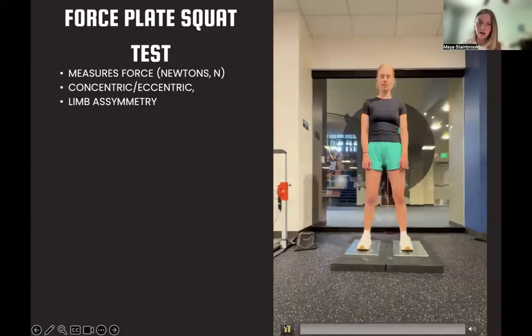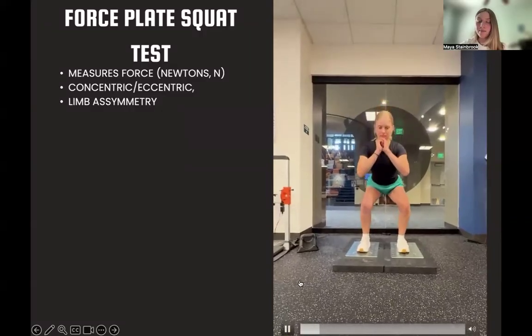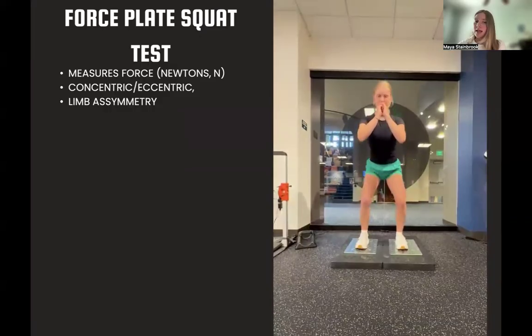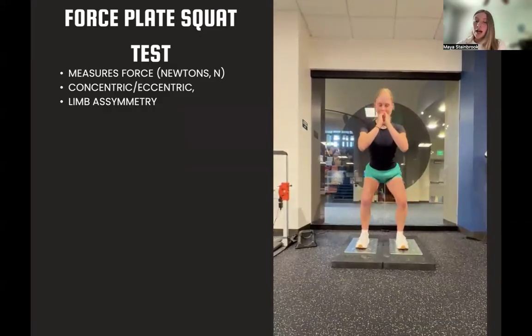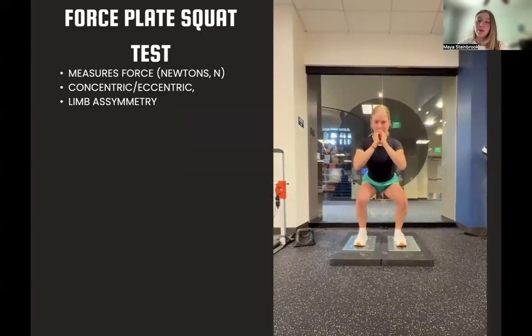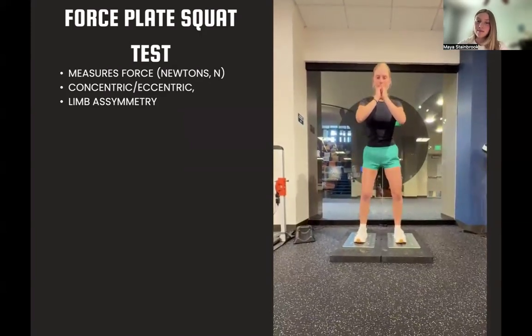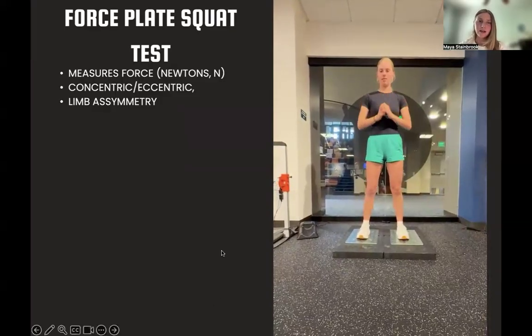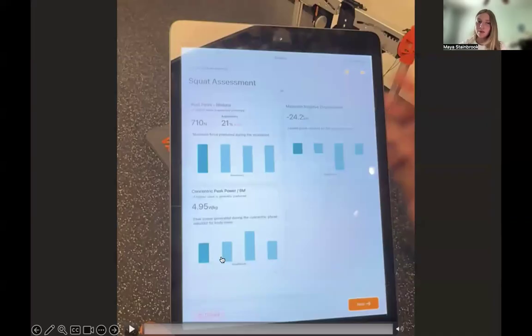So we'll just watch. I'm standing on the force plates here, and I'm just going to do 5 squat reps. So lowering down, back up. I'm trying not to favor my right side, that surgical side, as much as possible so that I can really get accurate data and just see how much I can challenge that leg. So there's that. And then we're going to talk about the results here.